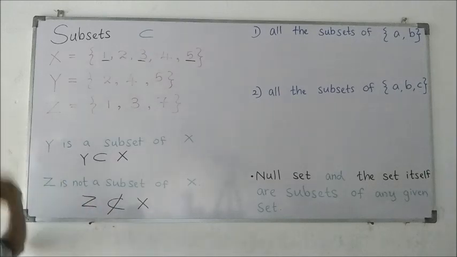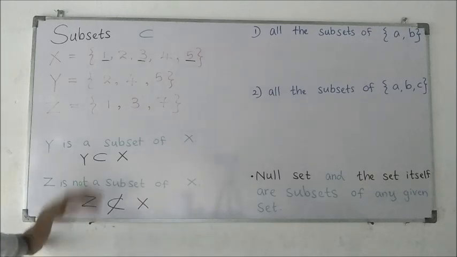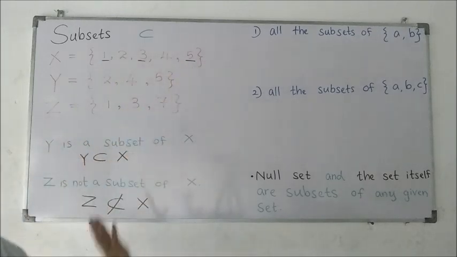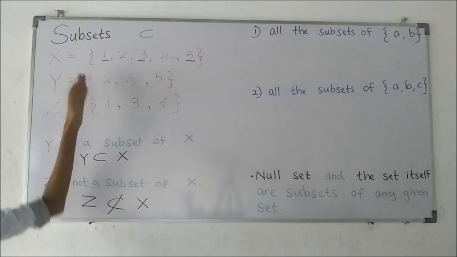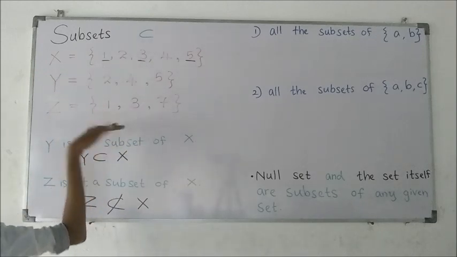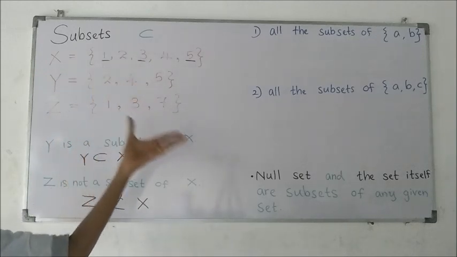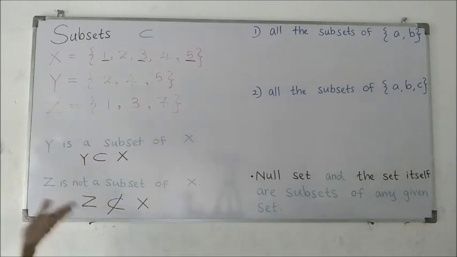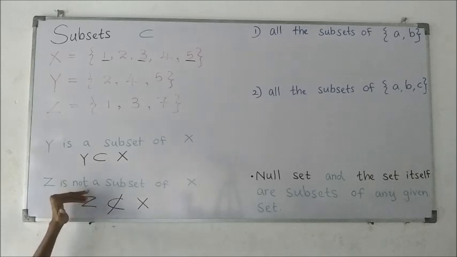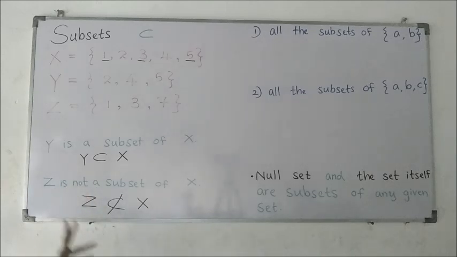Most of the time you are given the questions in descriptive format. That means within brackets you may be given a description. But with that description we cannot go ahead, so you better write all the sets by listing elements like this. Thereafter you observe whether all the elements can be seen in another main set. If it is so, only then can we write them as subsets. Even if a single element can't be seen in the main set, they are not subsets.